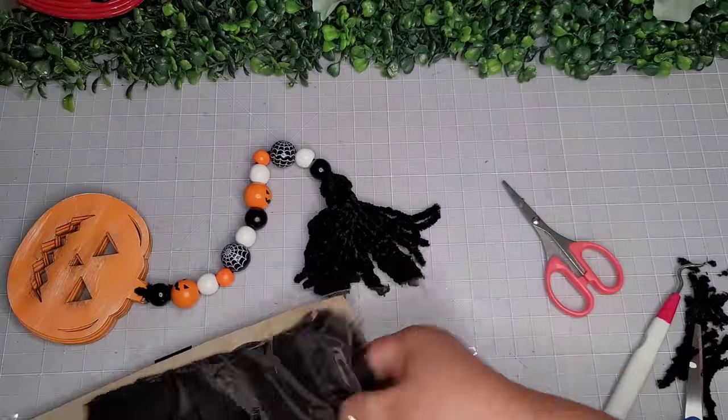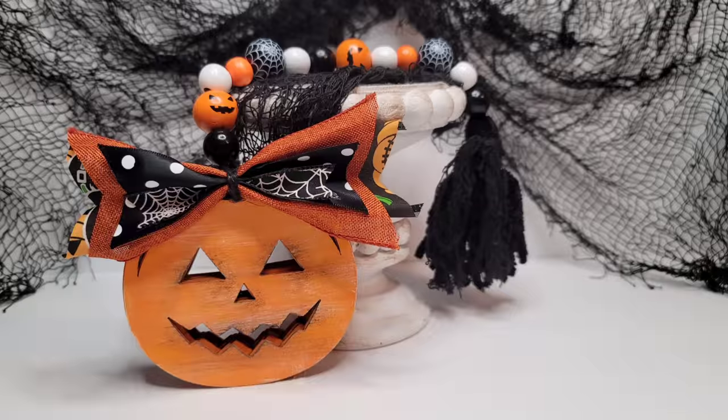Super cute, super easy, and the block looks more substantial. Here's how it looks, and a closer look at the final reveal.